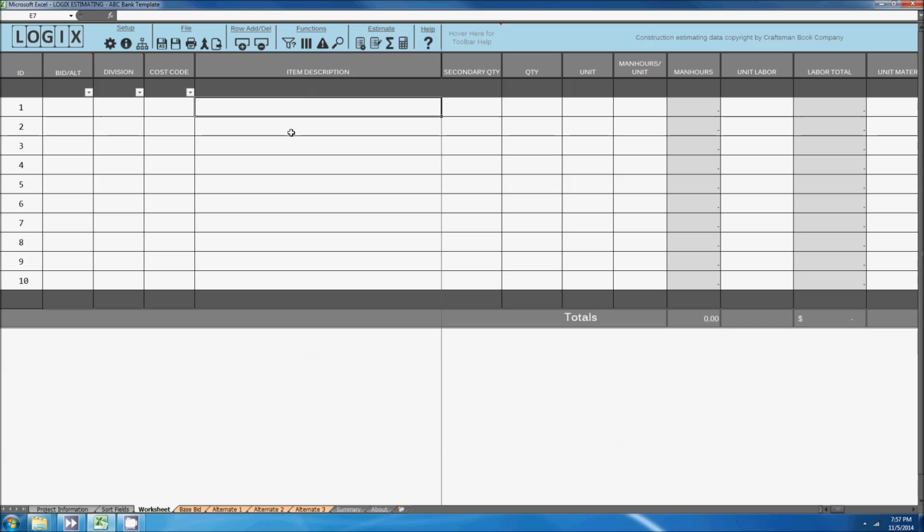Now the beauty of this is that if you have multiple estimators, each taking a piece of one particular project, they can just simply open up the project template. All the alternates are set up already, so all the formatting is there. It's all standard and uniform among all the estimators. There's another feature that I'll show in another tutorial. It's merging estimates. So if you have multiple estimators working on one project, and then at the end, right before bid, you want to combine it into a single project, you can merge those as long as they're all saved in the same folder. So that's why we want to save estimates all in the same folder.